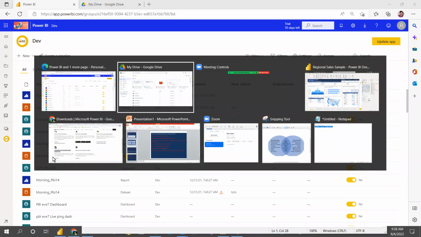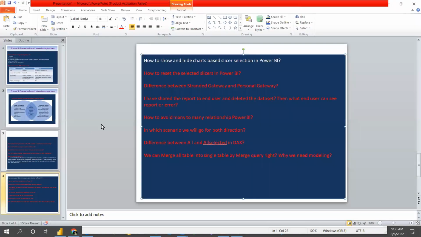Whether you know this point or not, the interviewer may ask this question for that purpose. First of all, you have to delete all of this and then delete. But once you delete that, even though we have already shared that report with the end user, he may be able to see it without refresh, but when he refreshes, there is no data set, so he sees errors like something went wrong.